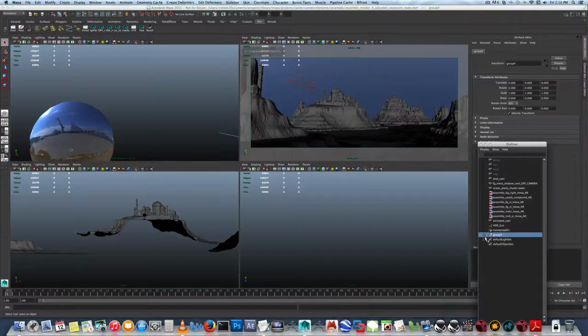So there's 1, there's 2, there's 3, there's 4, so open them up. And now we have 4 groups. Now that I don't have anything in that, we're just going to name them right now. The first one is XYZ underscore trans for translate. Second one is Y rot, Y rotation for your pan. And then the third will be your X rotation for your tilt. So X rot. And then now we'll do the Z rotation, which is effectively your roll.